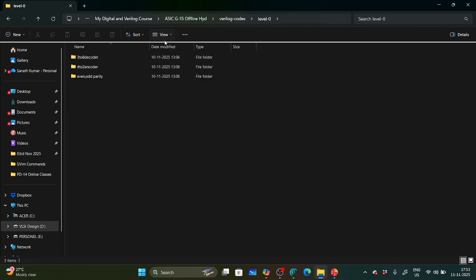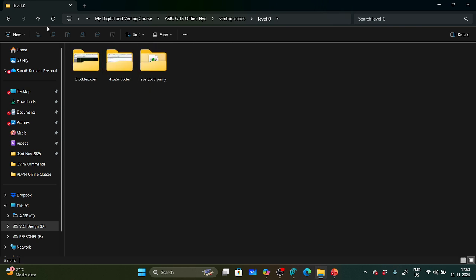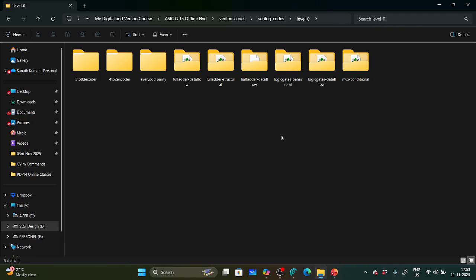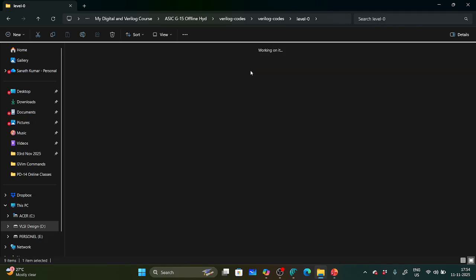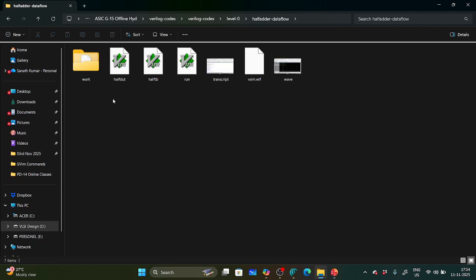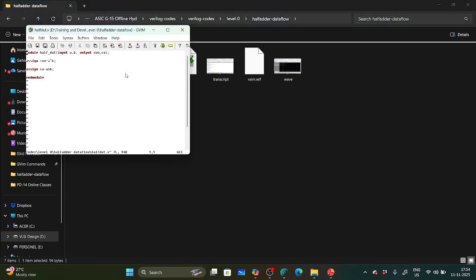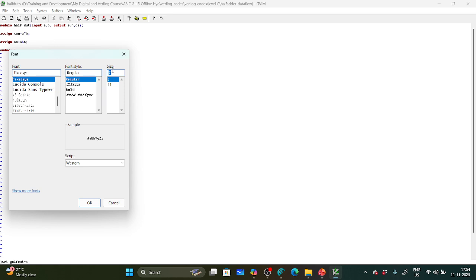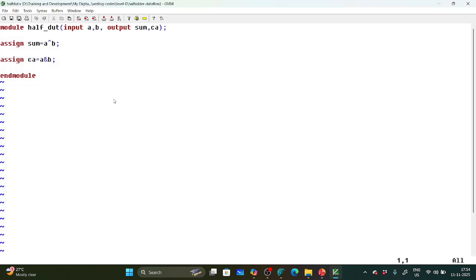You see here, these are some Verilog codes. This is level 0. I'm writing a half adder using data flow modeling. The test bench I will tell you afterwards. I will tell you how the tool gives the hardware. This is my simple code I wrote in GVim. GVim is a powerful editor. So many commands we need to use in RTL coding in GVim. This is my code for the half adder using data flow modeling.